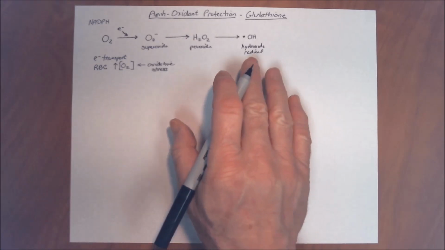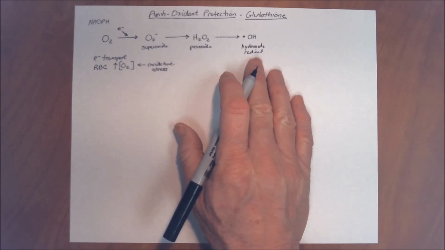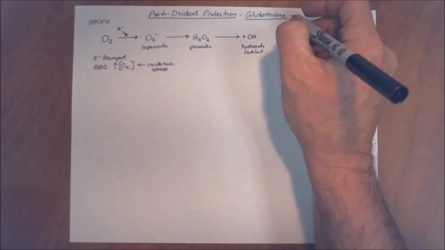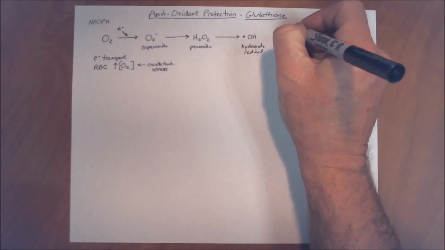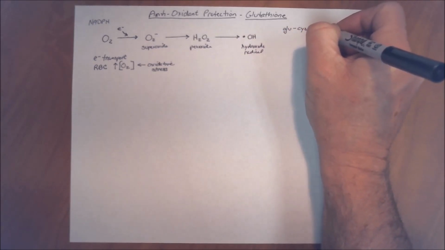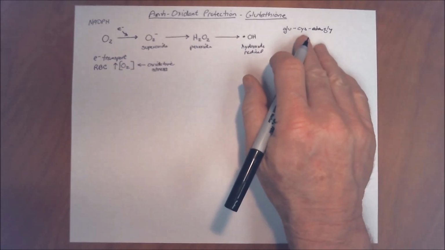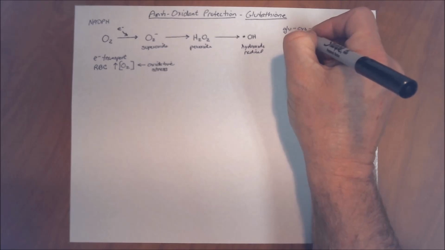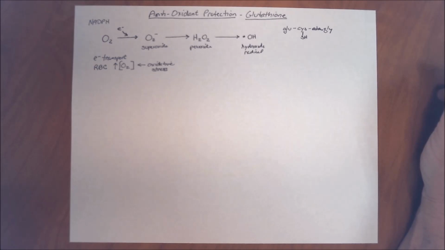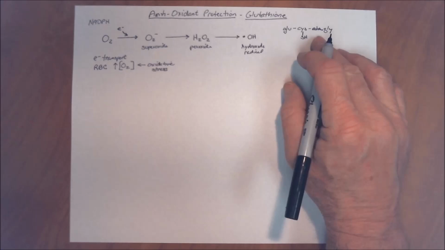So one of the major ways of taking care of this radical, to eliminate this radical, is through what's called the glutathione antioxidant system. Glutathione is a tripeptide of glutamic acid, cysteine, and glycine. The important feature of glutathione is that the cysteine residue has a free sulfur, a free thiol. This will allow this molecule to undergo a redox reaction.